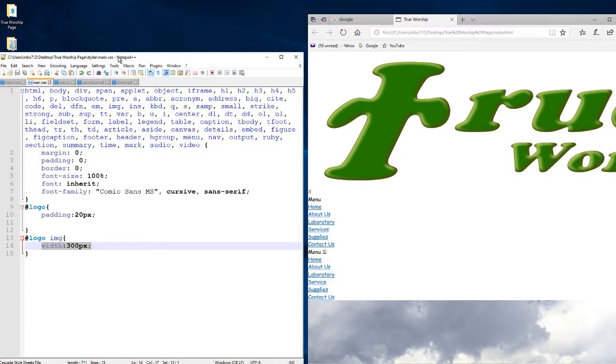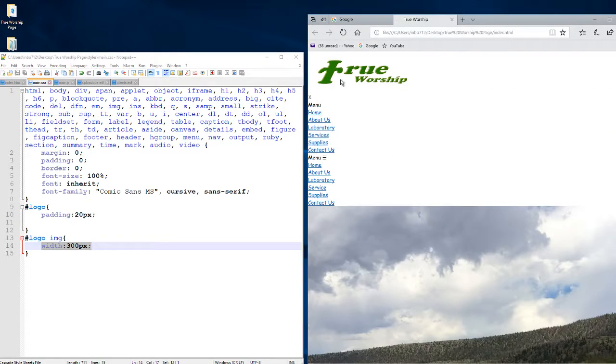Now when I save that and refresh, you can see that I have a padding. The div is all the way up to the top and all the way up to the side. The padding is between the inside of the div and the image itself on both sides, and over here, but it doesn't really matter. So there you have it. And then we took the image and we made it only 300 pixels. All right. Thank you.